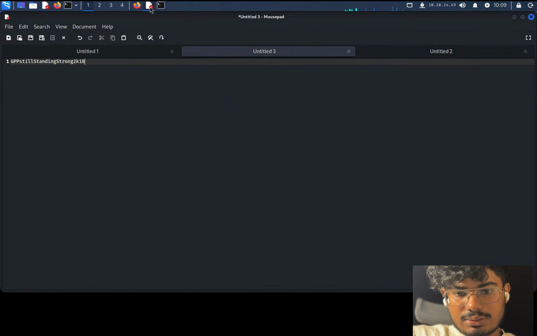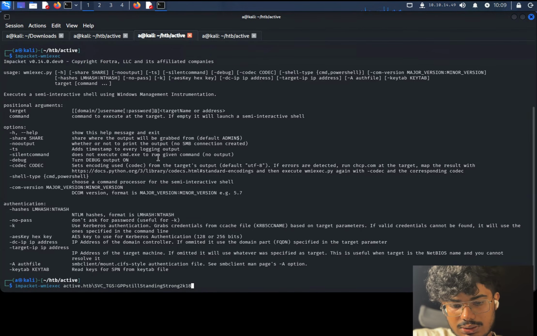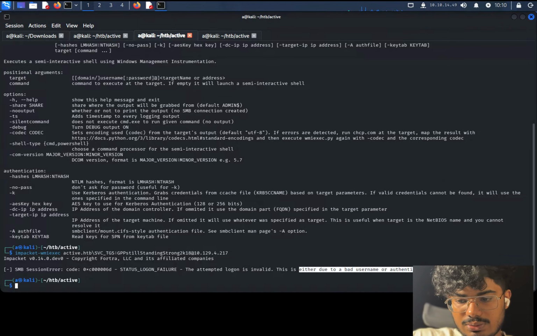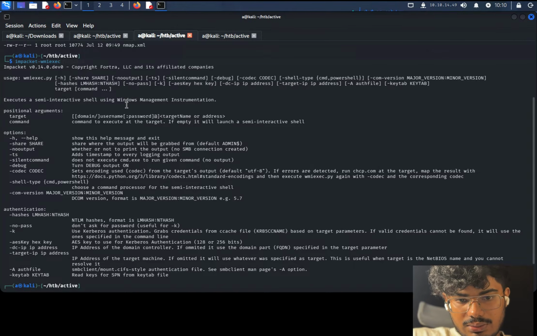Let me also get the password, and use @ with an IP address. And we should be good to go. The login is invalid. This is either due to a bad username or authentication information. What did we mess up, man?